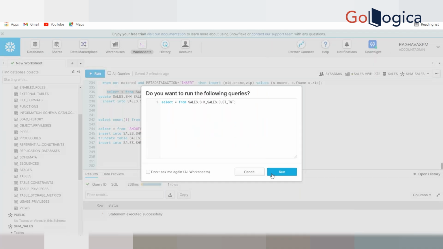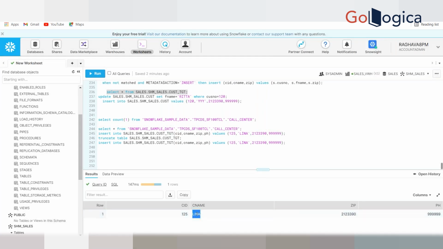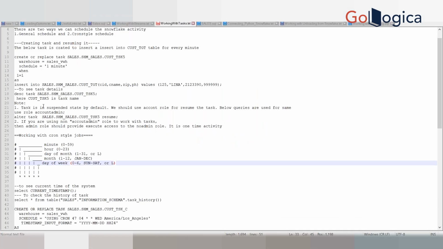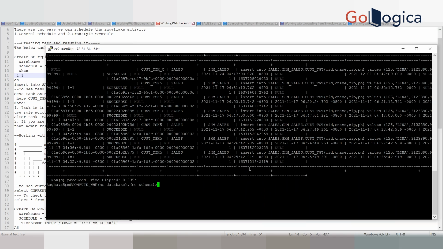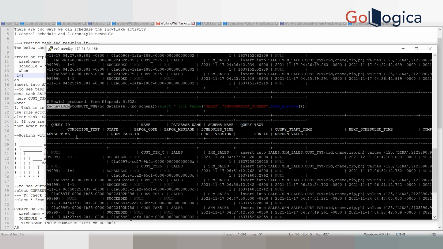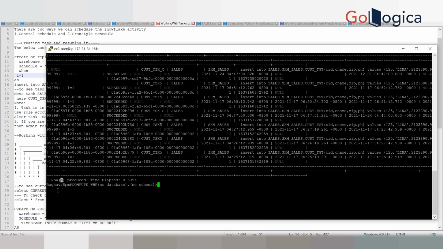Ideally, a record should be inserted. It inserted, right? So it will continuously run. Every minute, it will run, so it will keep running and running. That is what is given by this system. Okay, let me run this again. See, 7 rows this time. Last time 6 rows. Correct. So 7 rows.